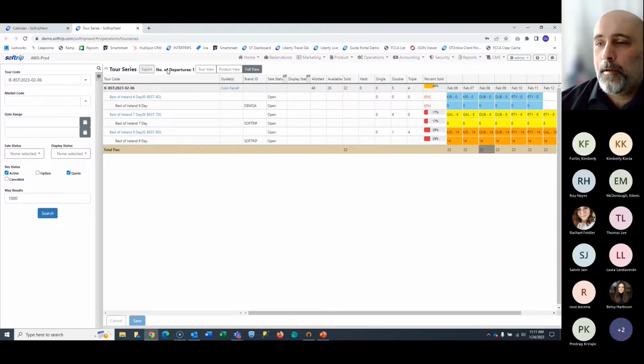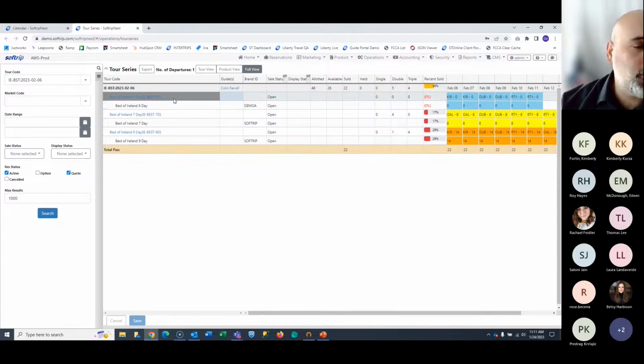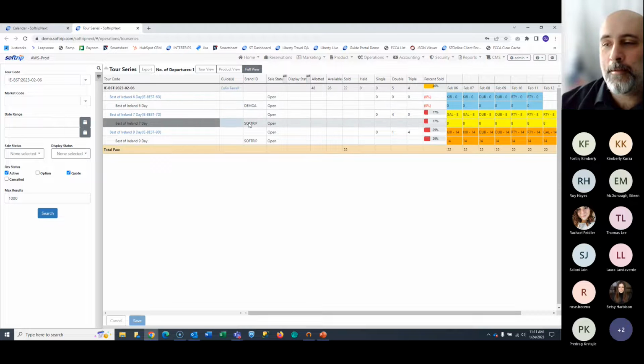Okay. Now, on the tour series screen, we also have a number of different views. These views are what we call full view, product view, and the tour view. So full view is a representation of all your product codes. And it drills down even further if you had multi-branded instances where you offer one product in brand A and another product in brand B, and that would show up in this section in here.